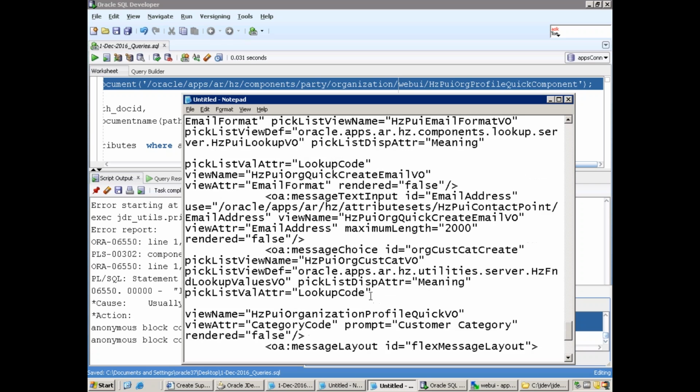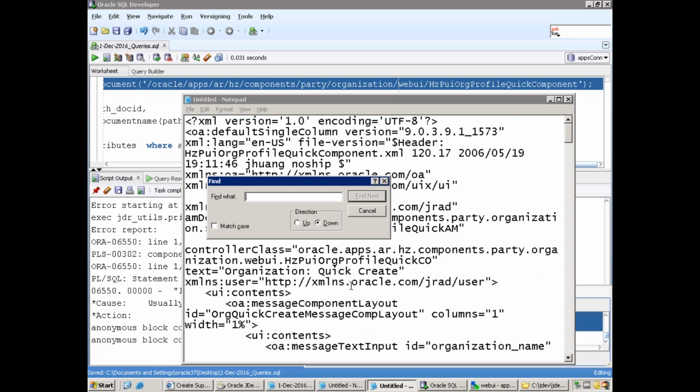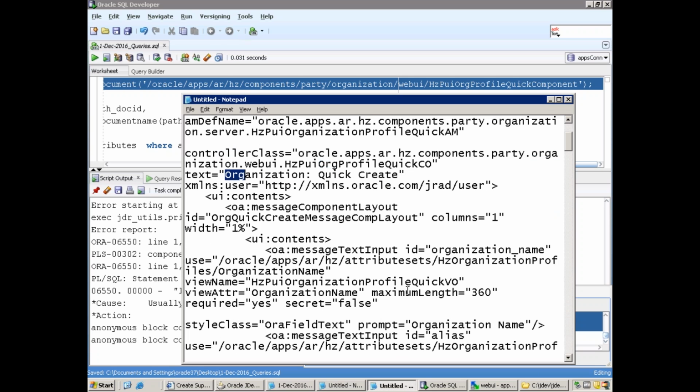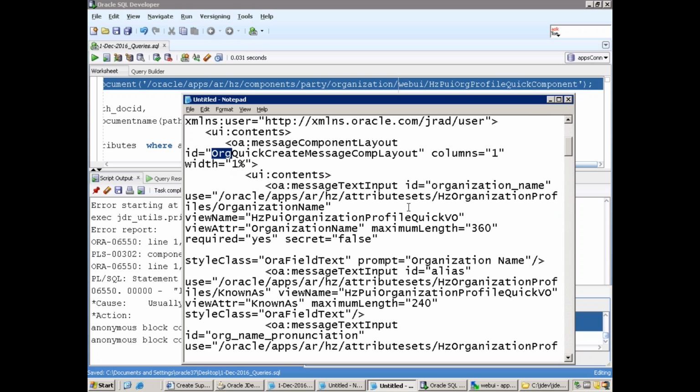Yes, that is where your total time will get wasted. Technically whatever coding we do for custom pages is the same. The problem is only this kind of thing, finding out the file. Can you see? Organization underscore name. Okay, OA message text input, yes.